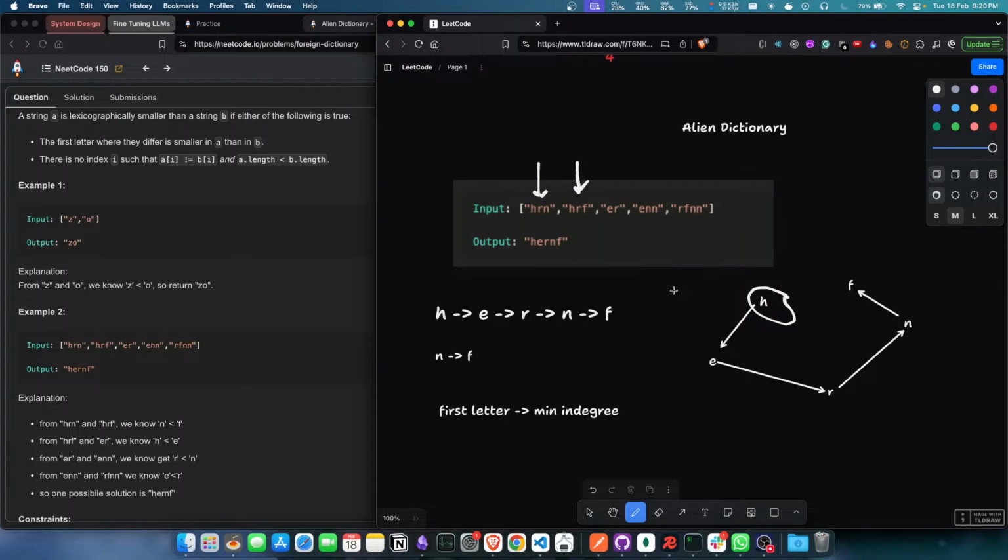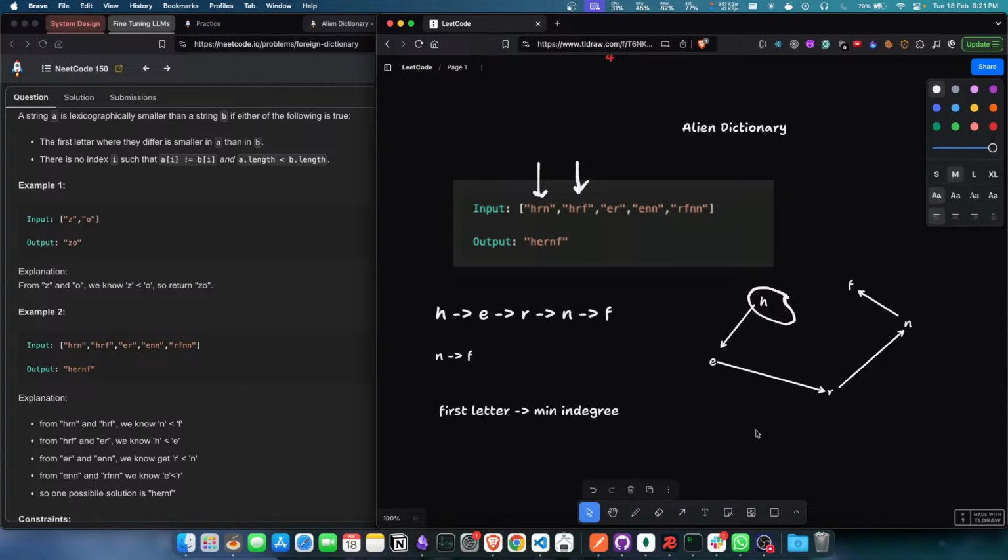As soon as we find a distinguishing letter, we add it as a node in our graph, right? After that, what we do is, since we have a directed graph, right?